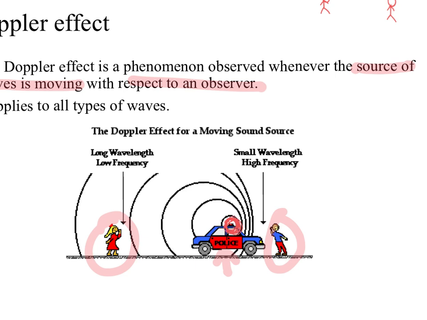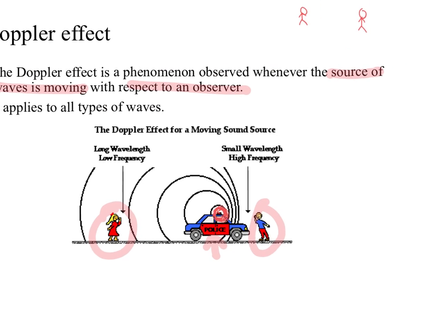It's just the way we perceive it. So that's why it's a phenomenon observed by a person if you have a source moving relative to you. Now since it's approaching the boy, you can see that the waves are getting closer together. Remember, these are wavefronts, so the distance between the wavefronts is a wavelength. So if they get closer together, that means the wavelength has decreased. So if a source is approaching you, the wavelength decreases.